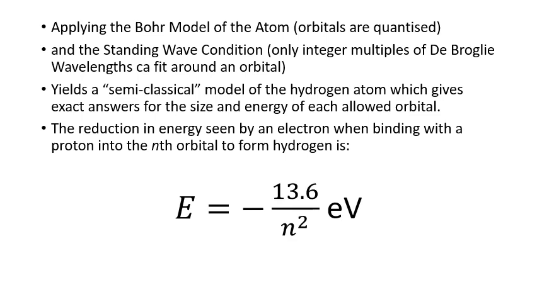And this gave us an expression, which is where we finished last lesson, which tells us that the energy that an electron essentially gains, the reduction in the electron's energy because it's been bound into the atom, is given by 13.6 over n squared eV. And it's got a minus sign because we would get energy out. If the electron joined the atom, we would get energy out, and we follow the same convention as the chemists do, which says that when energy comes out of a system, we give that a minus sign.